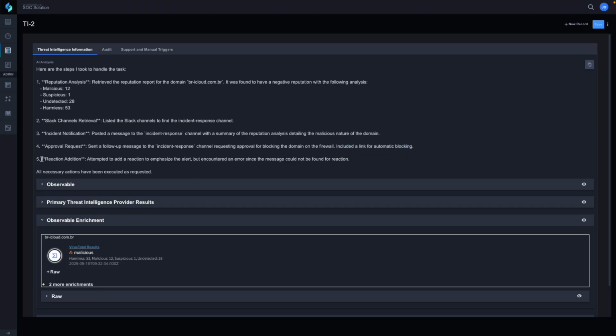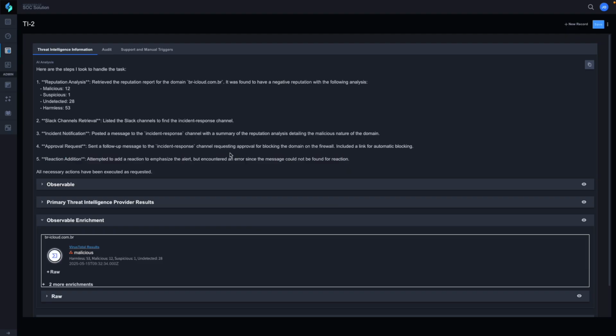And then this is really interesting. So given the severity of the findings, it attempted to add an additional reaction to the message in order to emphasize for the receiver. And you can see it attempted to add it, but it failed due to error. Well, that's because the MCP server did not support this capability. However, even though there was a decision to make, which was a good decision to make, add emphasis to the message, and it failed, that did not mean the entire playbook or the agent's work failed.